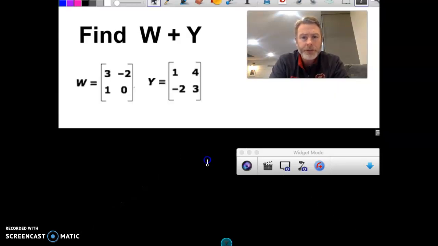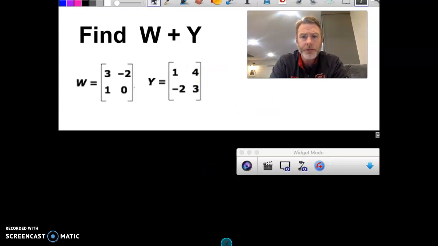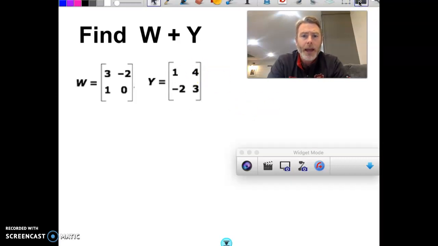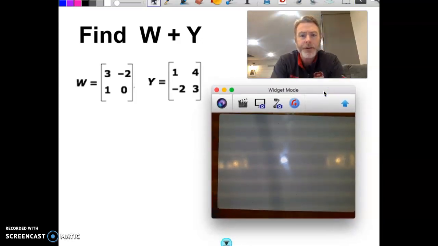So the first example I have for you is for us to add the matrix W with Y. What I like to do when I'm adding matrices is first of all write down the order of each.